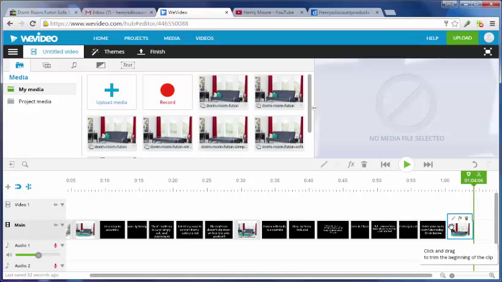Alright, and you can even put this photo here before this: order your dorm room futon today. You could end with this, or you could end with the photo there, depending on how you want to do it. But this just gives you an idea of how to create a video with some photos and some slides, right?